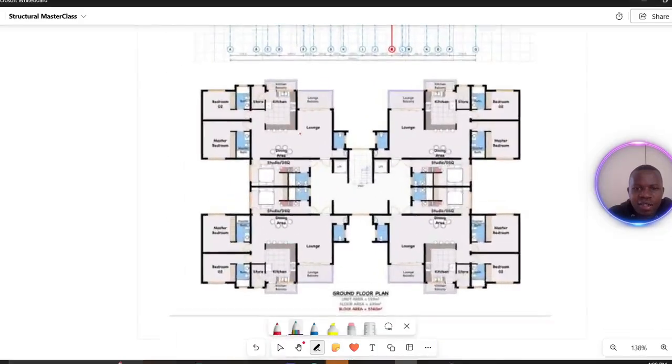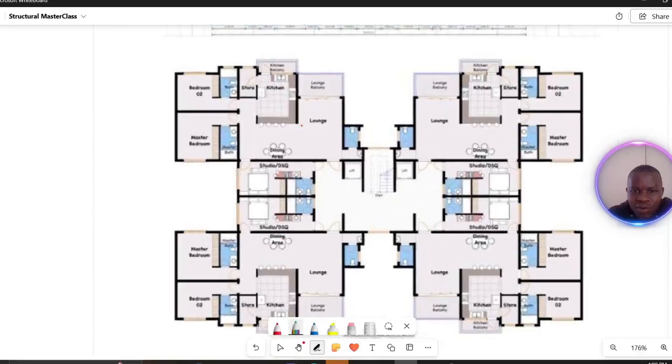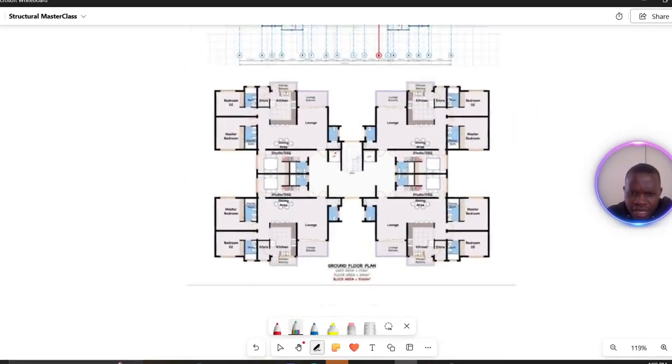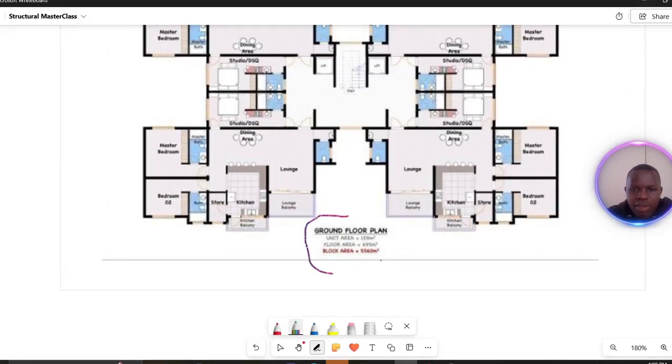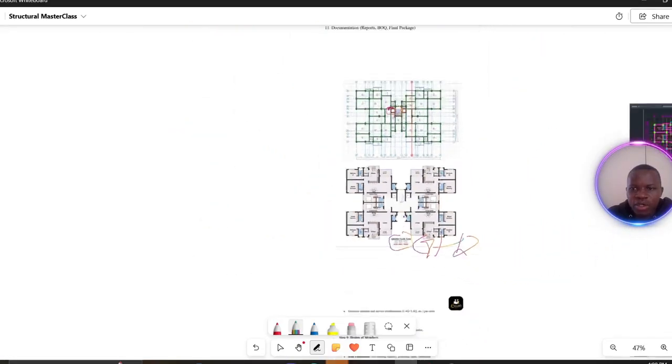This is the architectural plan that we are basing our structural design on. These are typical floors, as you can see, ground floor, and it's typical up to G+12.